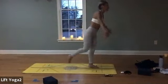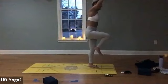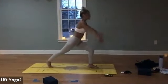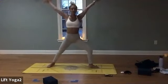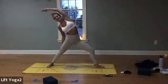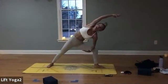Exhale, release that leg. Inhale, one leg into Tadasana. Bring your right knee to your chest. Exhale, airplane, launch your chest. Inhale, step it back, crescent. Exhale, warrior two. Inhale, reverse warrior. Exhale, extended side angle. Option, you have five deep breaths.